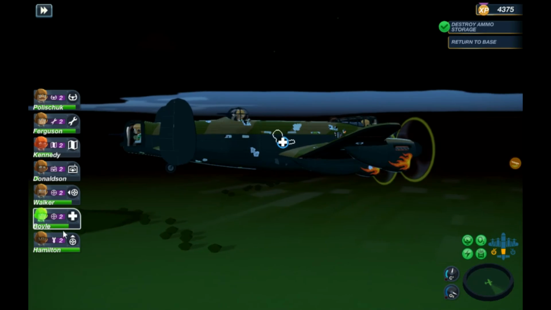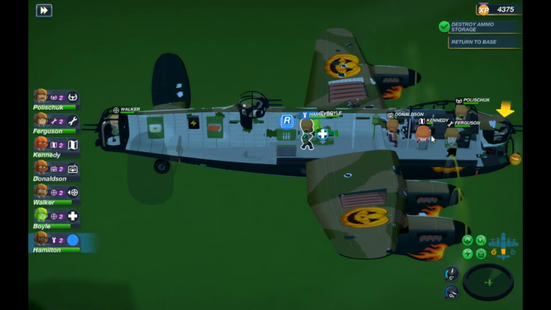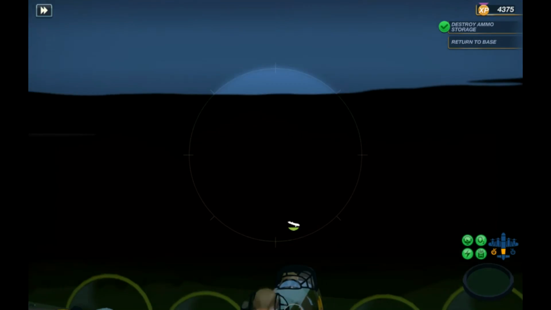Navigator is injured. Radar technician is almost dead. They automatically heal at the end of the mission, so it's fine. I'm just gonna. Radar technician, we don't need radar. We are in friendly area.